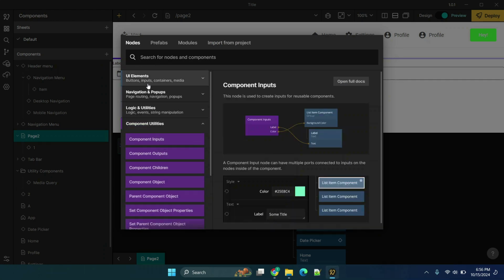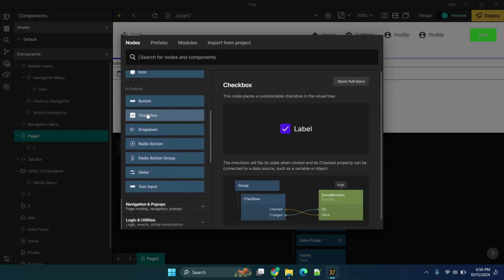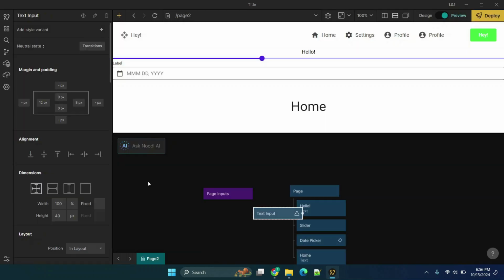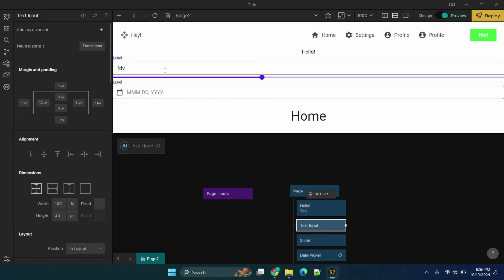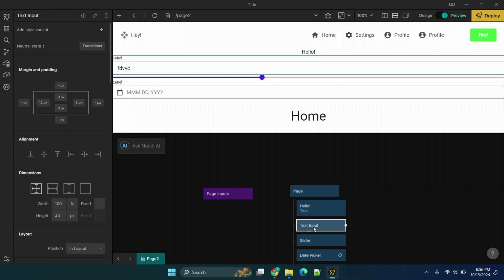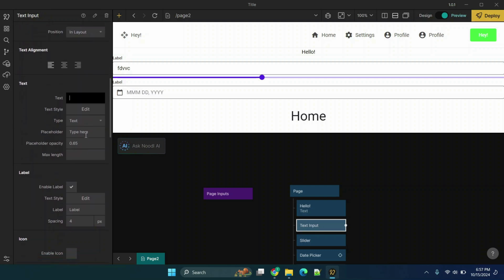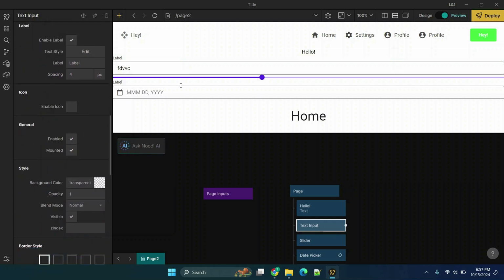Now, we have a couple of other UI elements that I think might be useful. So you'll see, for example, some that may have a value, like text input. Maybe you want to put text input here. Well, it immediately works as an input, but you would have to choose what you want it to do based on the logic that you've dictated or determined here. So when it comes to the text input itself, you can customize things here, such as text, the style, all of these other options, just like you can with the slider.